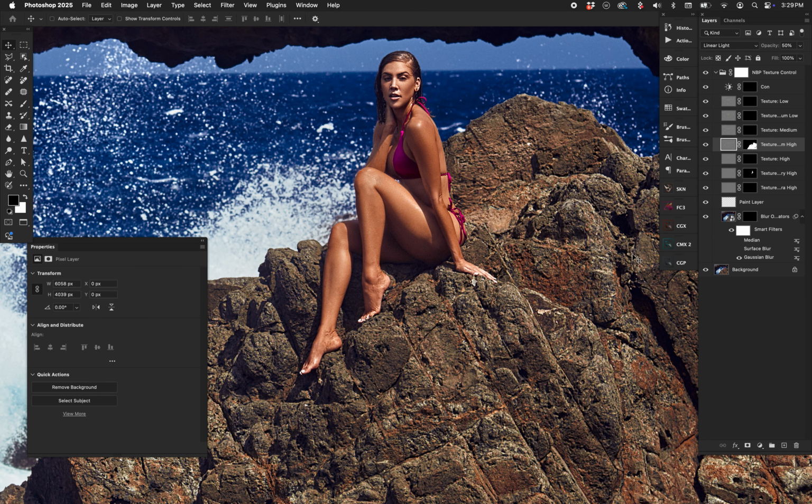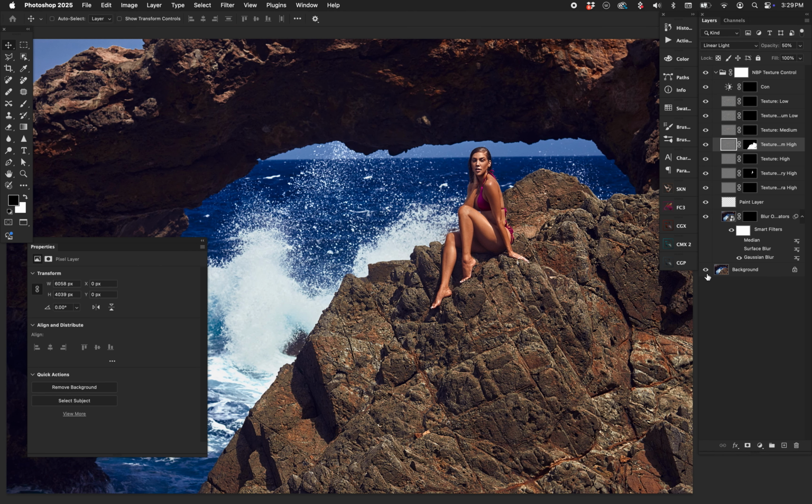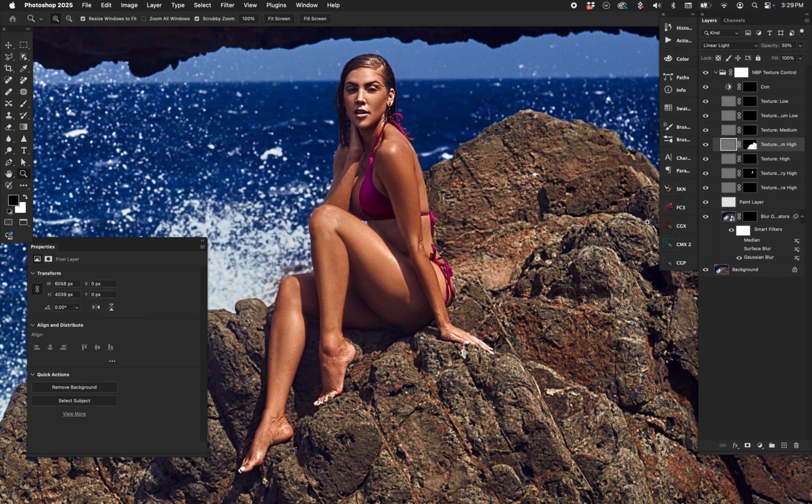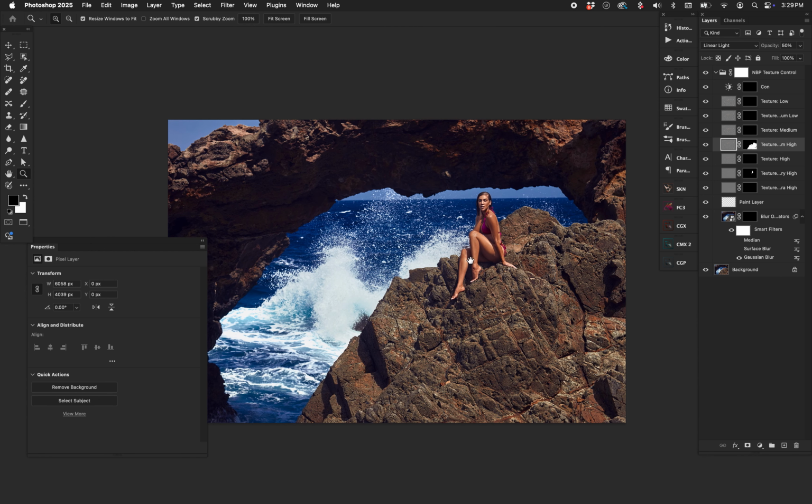Maybe make it like a 50% opacity. Why not? Excuse me, not on her, right? And so far, what are we sharpening? We went from this to this. Sharpening is always difficult to show on videos on YouTube, I know, but I went from this to this. I use a broad sharpening on the rocks, which was made from the extraction of the actual image. And then I use a tighter sharpening on her, so I don't add a whole lot of mess and noise to her. And I'm sharpening exactly where I want.